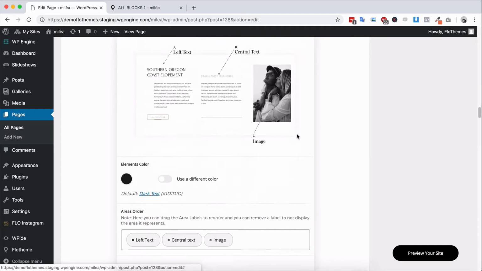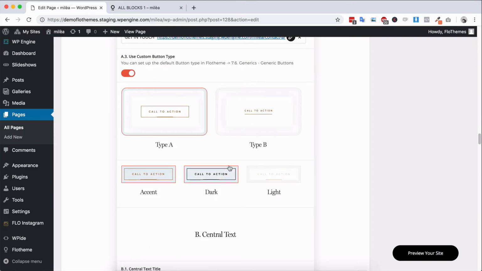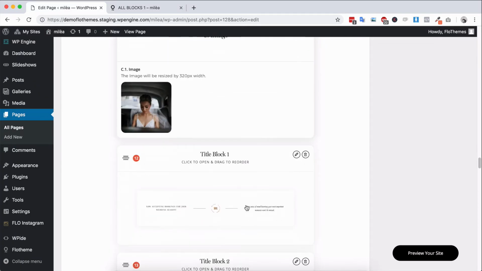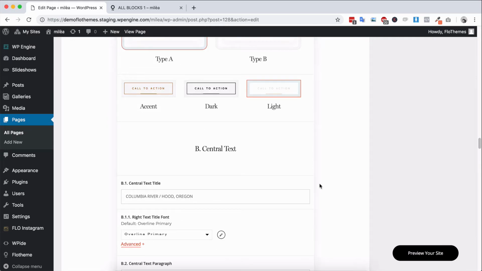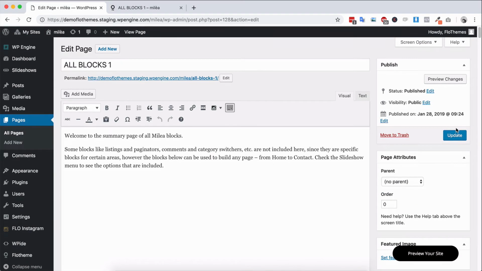And to give you another example of that, let's scroll down here again. So in this case, I'm going to use a light button in this particular option to see how that looks. And again, if there's any other buttons in here, you can update those also. So again, choose the button type, B or A, choose the style, and then just go ahead and save your page as always.